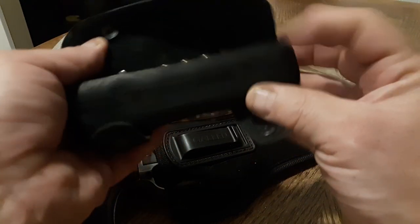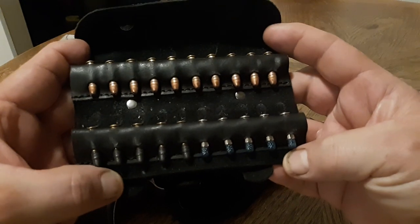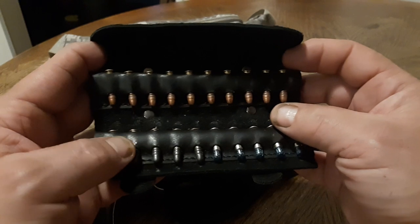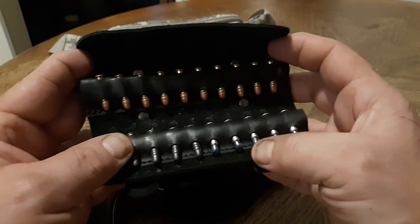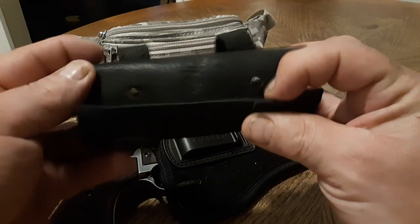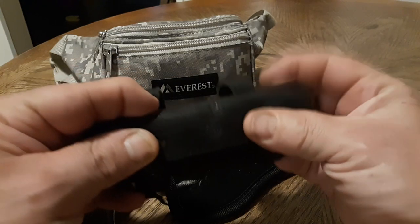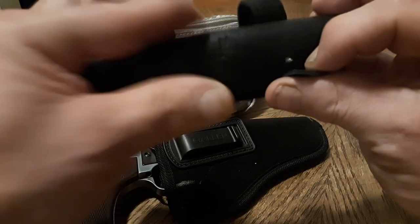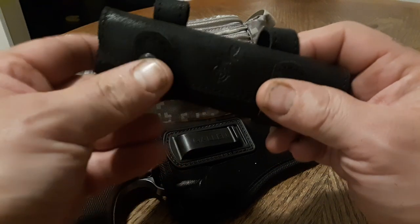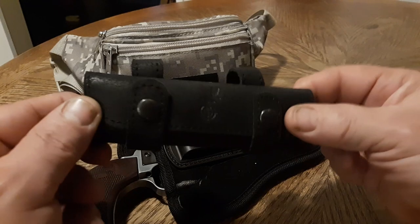I also carry on my belt this really neat ammo pouch. This is available on Amazon and holds 20 rounds of .22 long rifle — I carry 10 hollow points, 5 standard velocity, and also 5 shot shells. Pretty cool. I actually like it a lot. I thought after wearing it a few weeks or a month the straps would come apart or the stitching would go bad, but it's been holding up quite well. Very nice product.